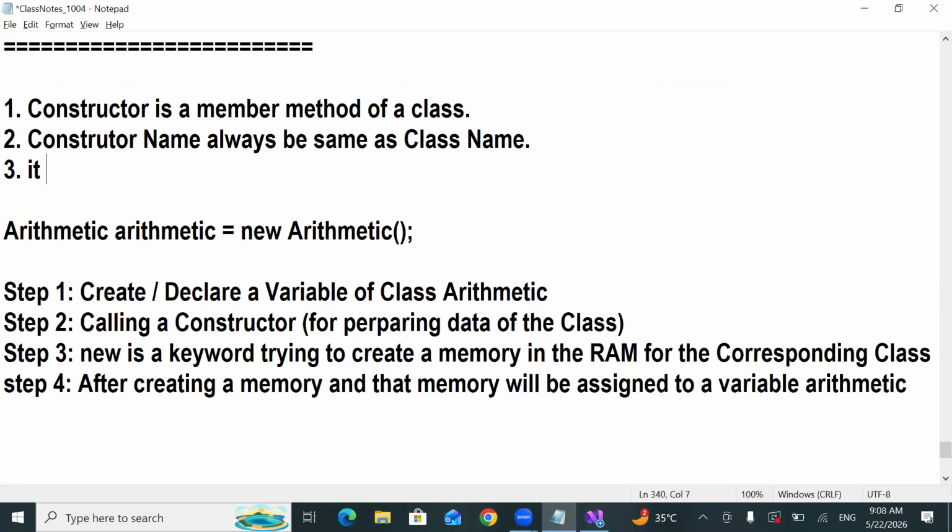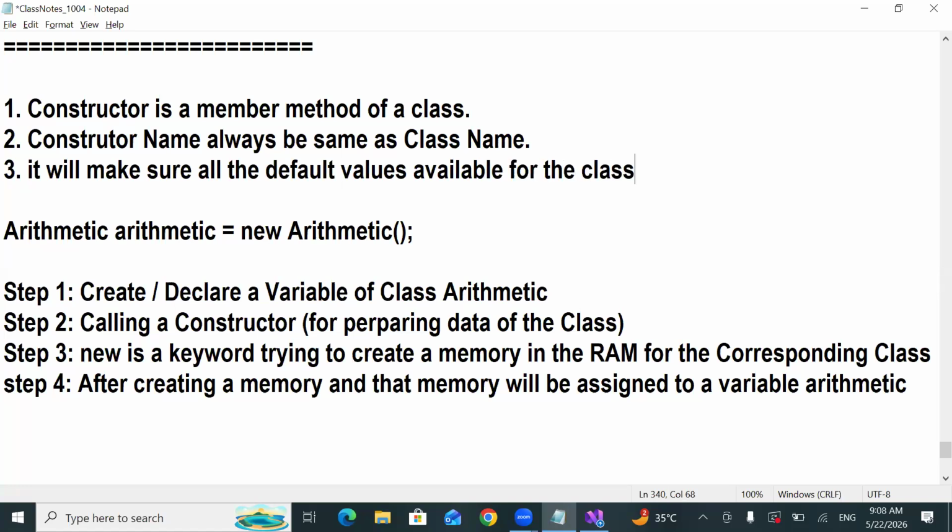It will make sure all the default values are available for the class before creating an object. Do you all agree with this point?